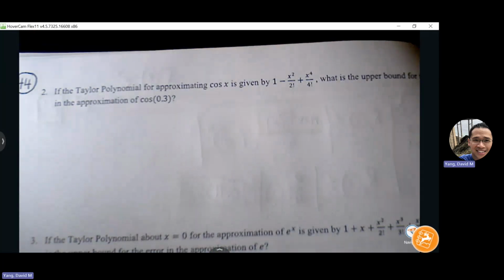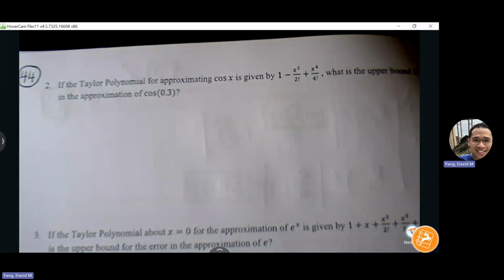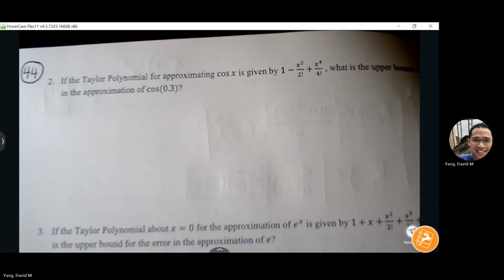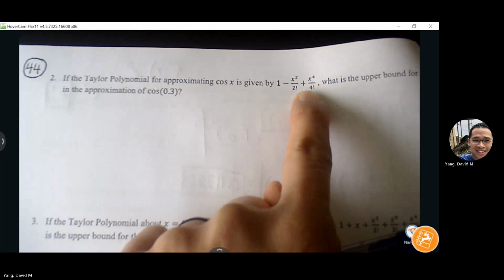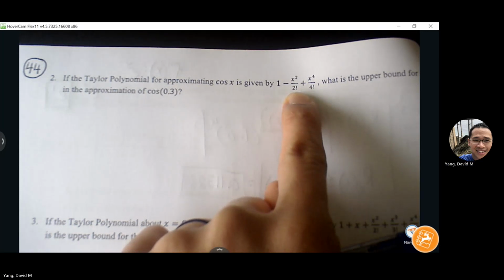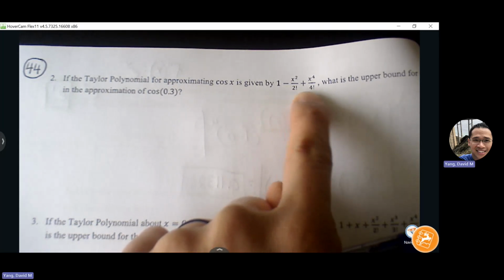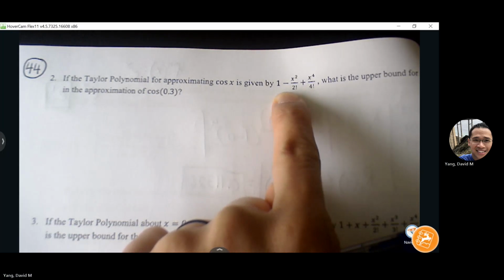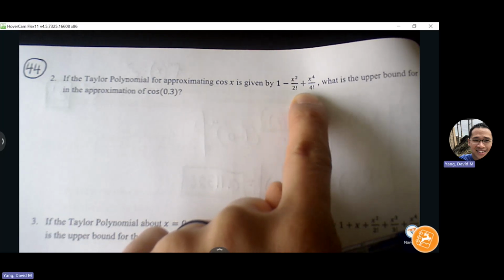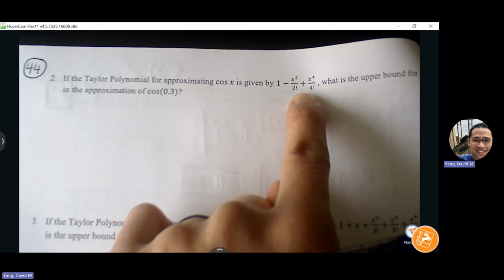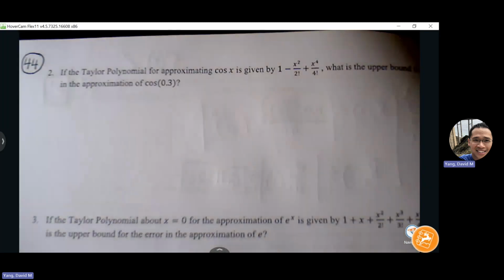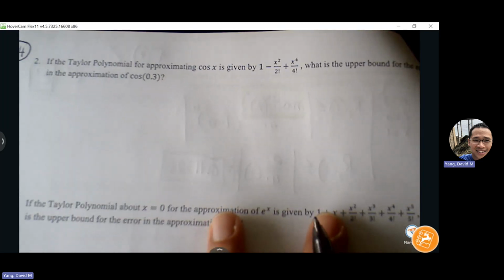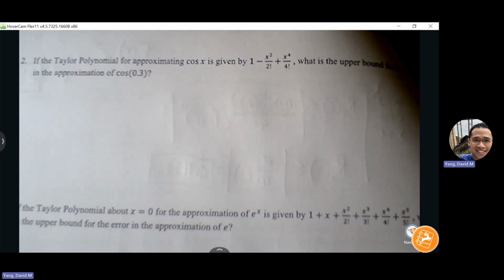But you do need the series. I'm sorry? I think for number 2, you do need the series. Well, I think the series is just telling us what the center is. The center is 0, right? This is basically a Maclaurin series there. Yeah, you're right, it does give us some information. Our C is 0, and then we know our degree is 4.